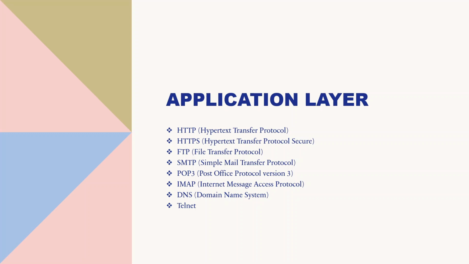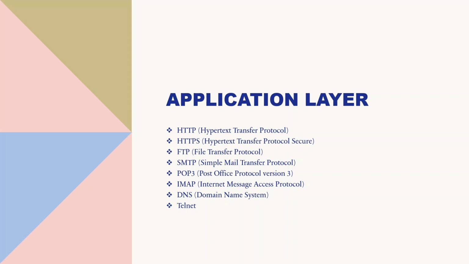Some of the common ones are HTTP, or Hypertext Transfer Protocol. This is used by web browsers to communicate with web servers and is responsible for transfer of web content. The default port number is port 80. HTTPS, or Hypertext Transfer Protocol Secure. This is a secure version of HTTP that uses SSL or TLS encryption to protect communication between web browsers and servers. The default port number of HTTPS is 443.